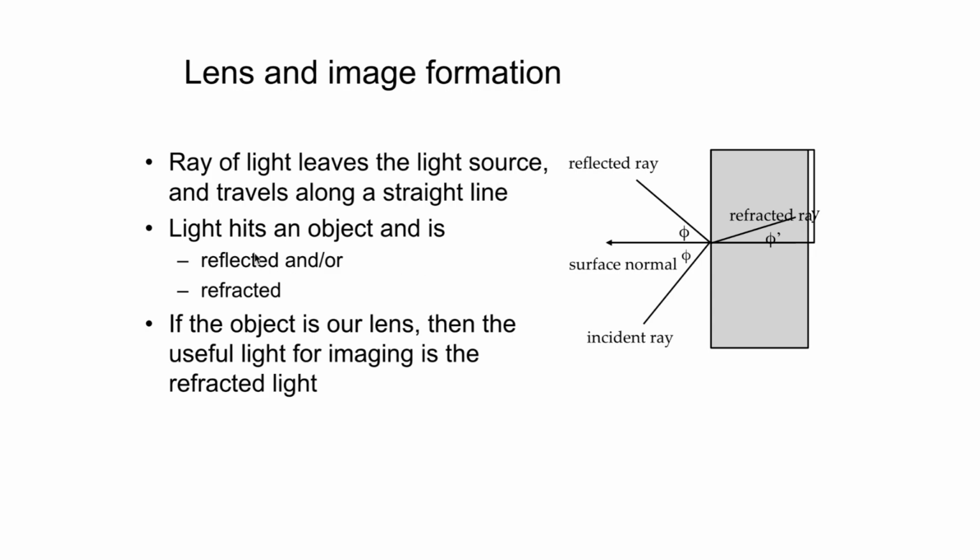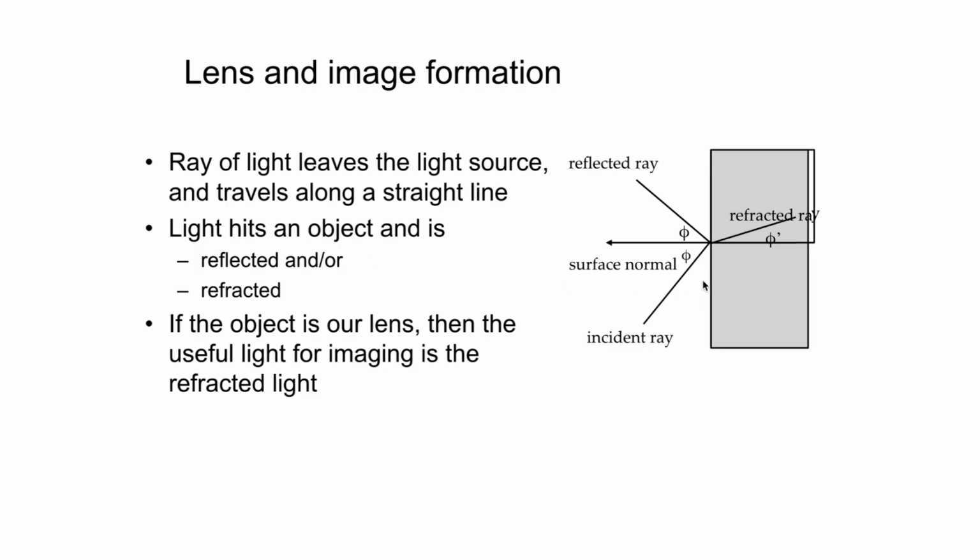But when light hits an object, the next step would be either reflection or refraction. That means when the light hits either transparent or opaque objects, it will change its direction. For instance, if it hits a transparent object, it refracts, and when it hits translucent or opaque objects, it reflects back to its origin or some other direction.